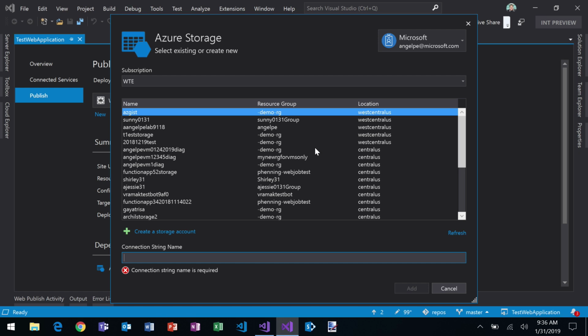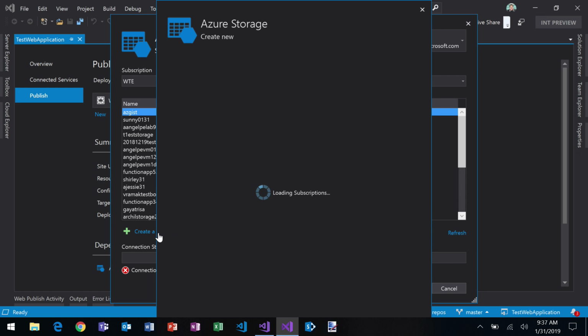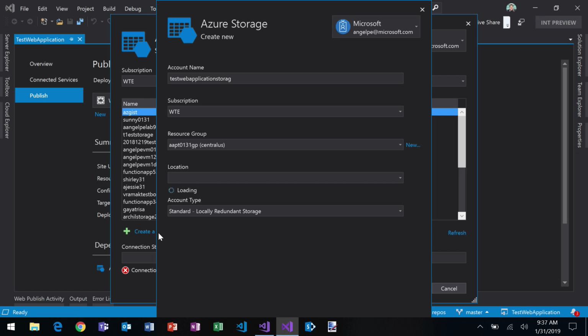And instead they sit here waiting for this list. So you'll notice that we have a create new storage account right at the bottom of the list, and that is asynchronous from the list loading. Now, we're hurting ourselves in this demo because we also did some performance work, and this dialog is now coming up super fast. So I actually don't have a lot of opportunity to click this quickly. But that button doesn't need the list to be loaded. You don't have to wait. If you know you want to create a new storage account, you can just fire up the dialog and create a new storage account. So I'm sure most people won't complain about it coming up too fast.